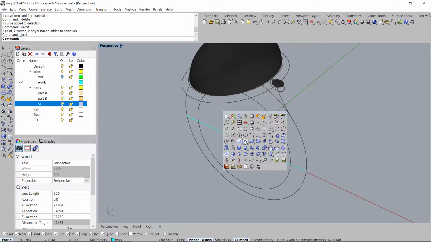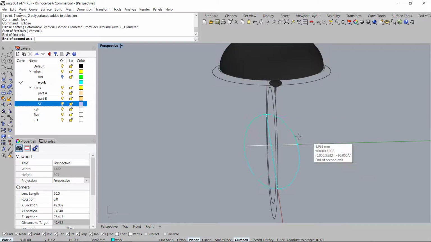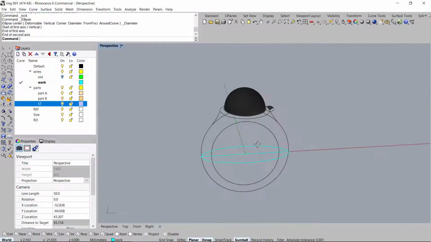I'm going to go again with the oval tool, and this is where you can determine how you want it to be designed. If you make it really wide, it's going to create a really wide shank. I'll go with a medium size. Again, this is all up to you. Once you see how it's made, then you'll get the idea. It's pretty straightforward what I'm doing.